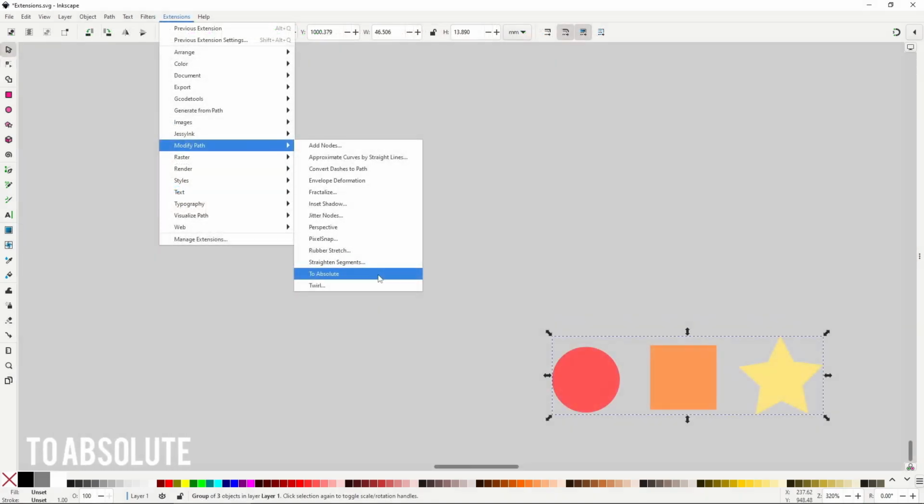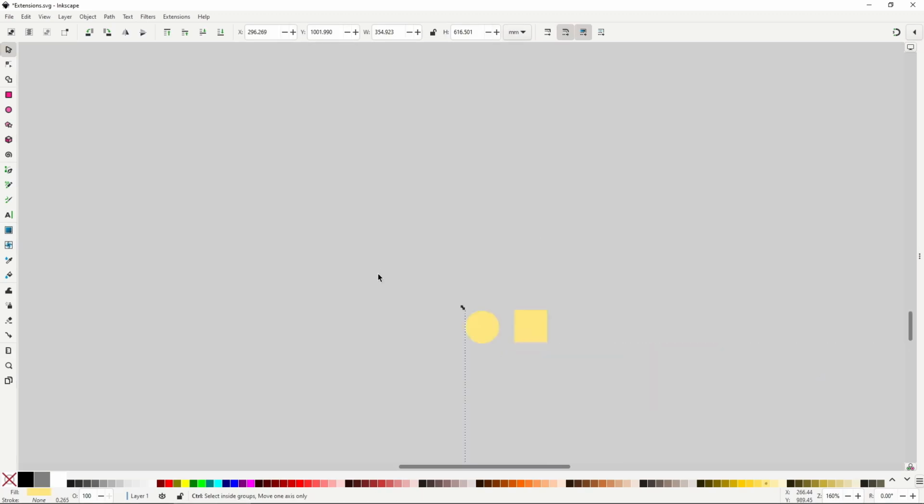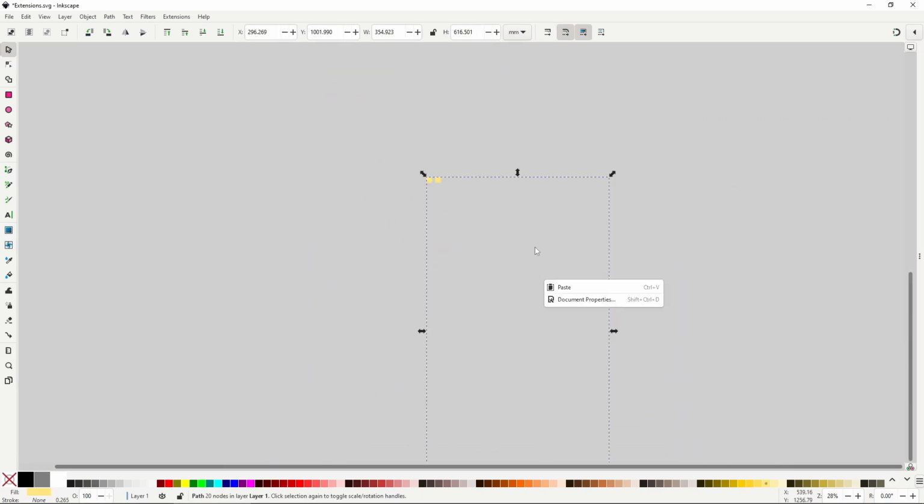I have no idea what Do Absolute does. I've searched online and the only thing I could find is that apparently Inkscape stores the position of the objects as either absolute or relative, and I think this has something to do with that. Maybe useful at the moment of opening an SVG file in a browser. In any case, I couldn't find what it does. Sometimes it moves the position of an object in a group far away, and sometimes it doesn't. Maybe someone can illuminate us in the comments.